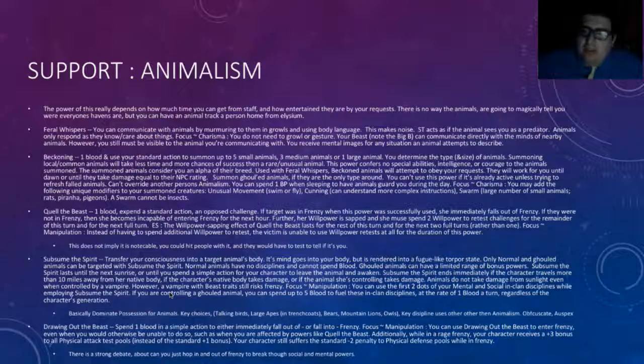You can summon your Gould animals if they're the only type around. Now, let me just tell the whole power. You cannot use this power if it's already active unless you're trying to refresh animals that have fallen. You cannot overwrite another person's animals. You can spend 1 blood point when you're sleeping to have the animals guard you during the day. If you have a focus, you may add the following unique modifiers to your summoned creatures: unusual movement, they can swim or fly; cunning, they can understand complex instructions; swarm, there are large numbers of small animals. Swarms can't be insects.